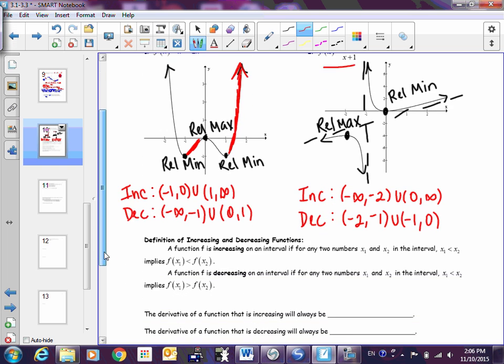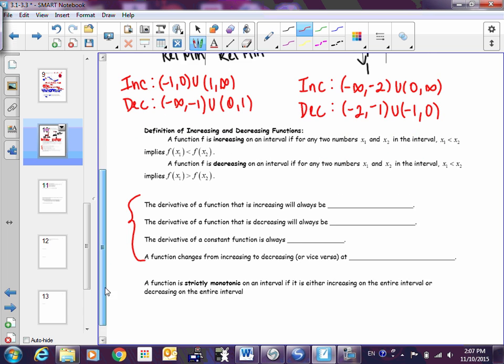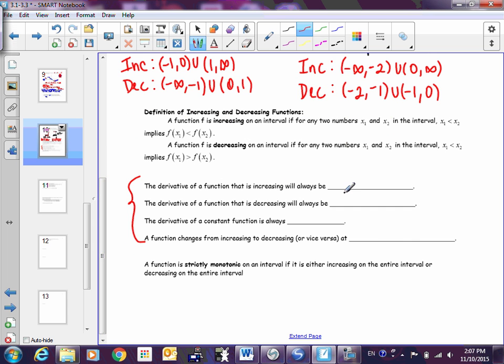All right, now a definition for increasing and decreasing. This is real technical, but let me put it in easy words. A function is increasing if you have 2 points and the second point is higher than the first point. That's increasing. Vice versa for decreasing. However, we are going to put some calculus to this, and this is how we talk about increasing and decreasing from now on. So a derivative of a function that is increasing. Okay, remember derivative? It's just like slope. So you guys already told me that's positive.